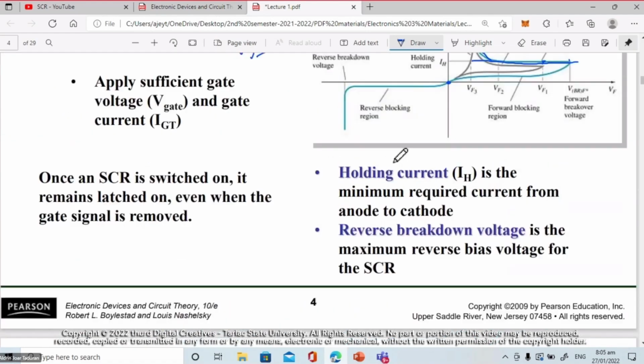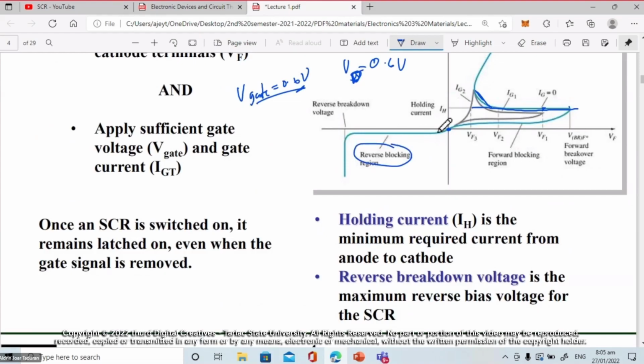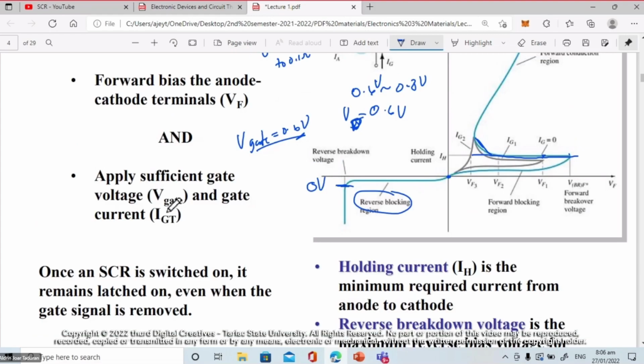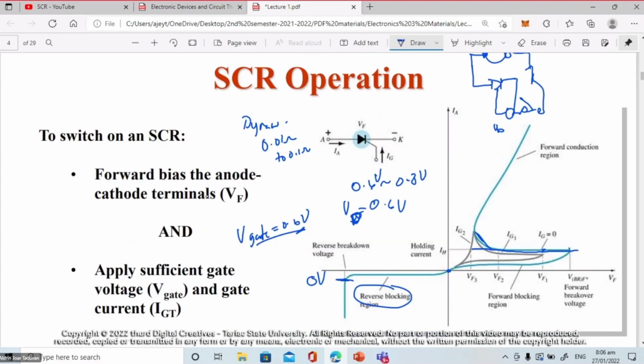Next, to switch off, in this region we have the minimum voltage where we get the breakover voltage. The output becomes negative, and here we get almost virtually 0 volts when we reverse the voltage. The reverse breakover voltage only happens when the biasing at the gate is also reversed. If the trigger is positive, this one is negative, connected to the gate. When you reverse it, the input voltage at the gate becomes negative and it is reverse biased.